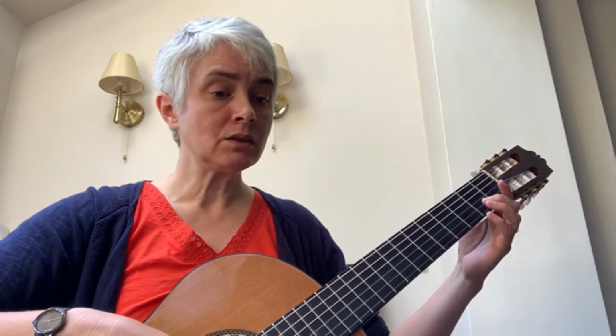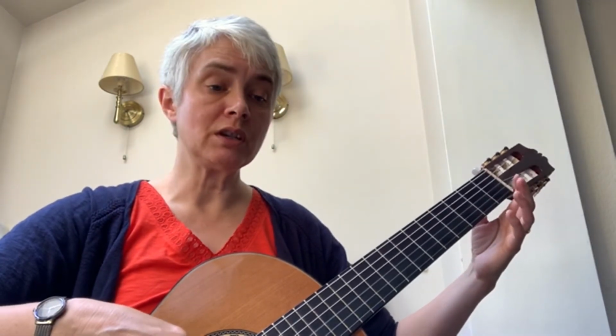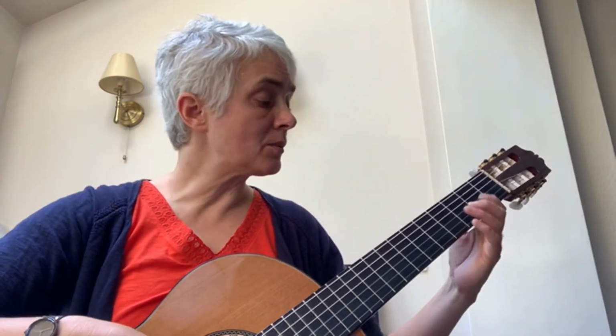So let's add the bass notes in bars 21 and 22. We're starting from the B, C sharp at the end of bar 20. 1, 2, B, C sharp, B, low G, B, C sharp, B, F sharp.